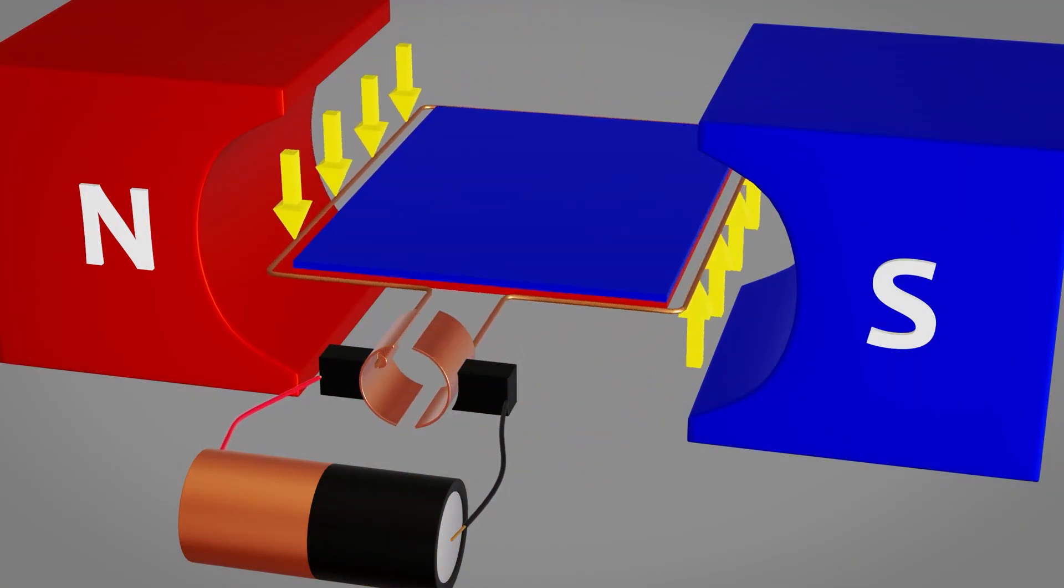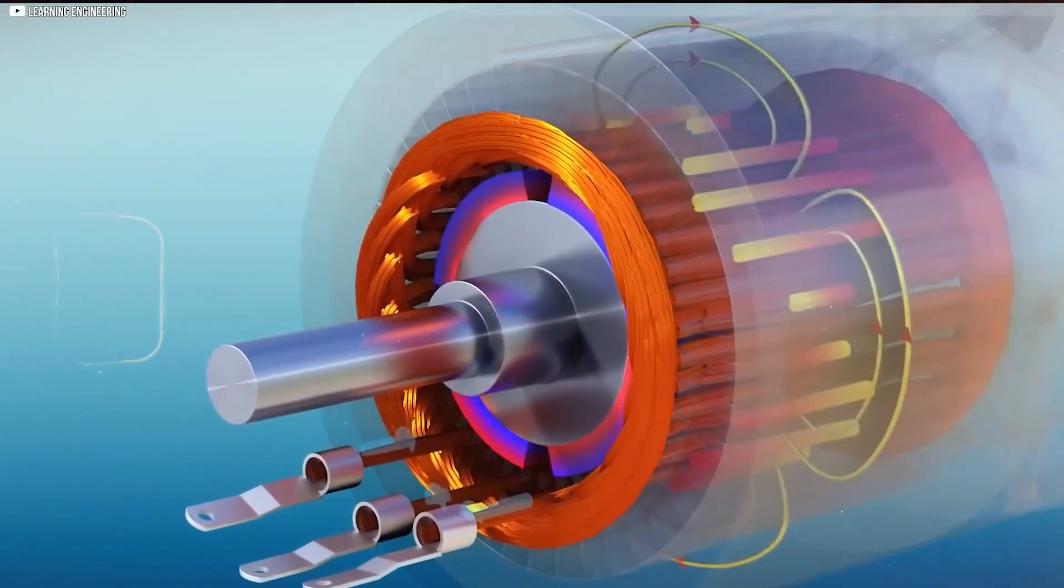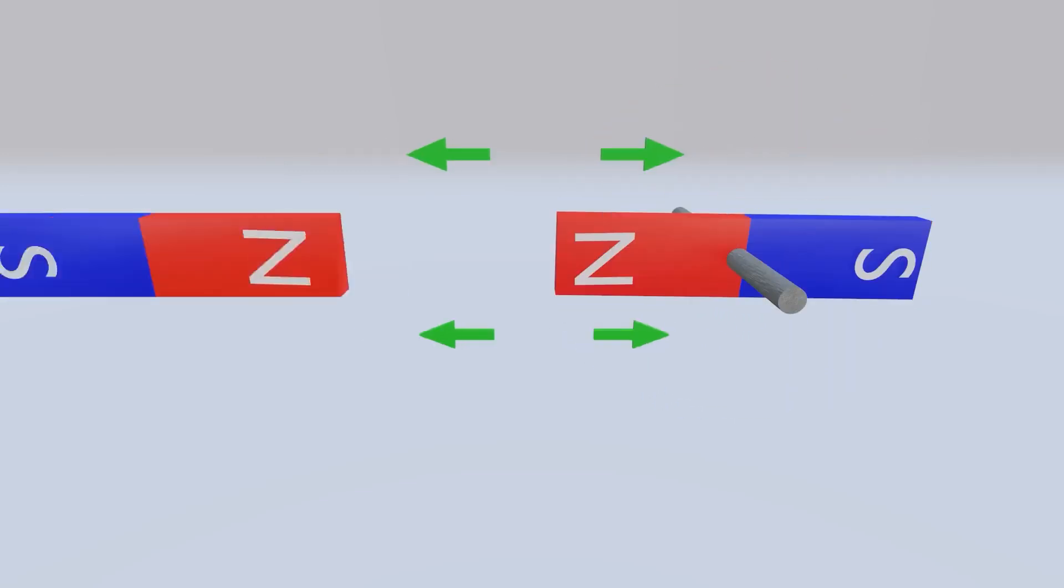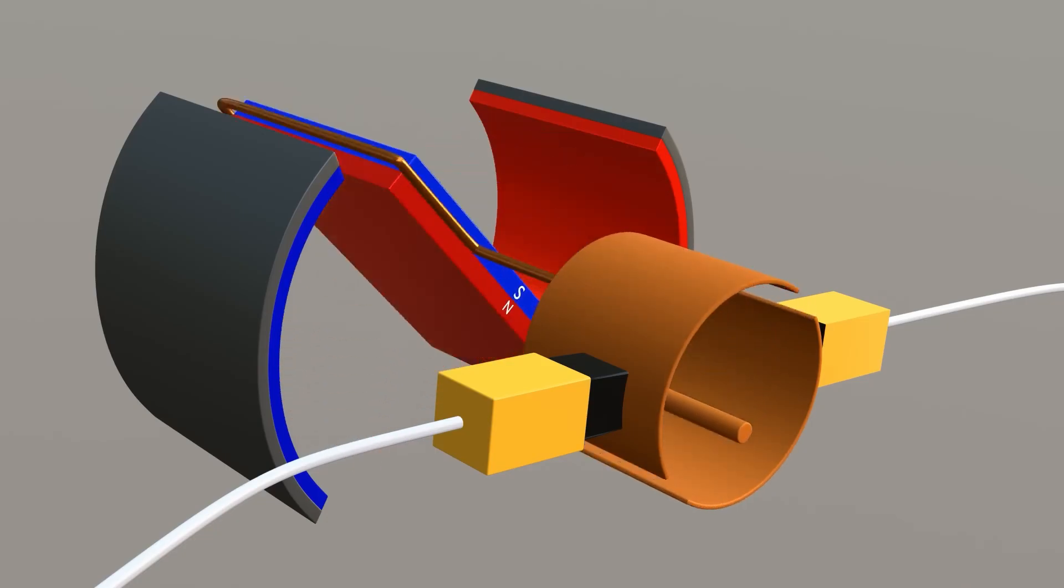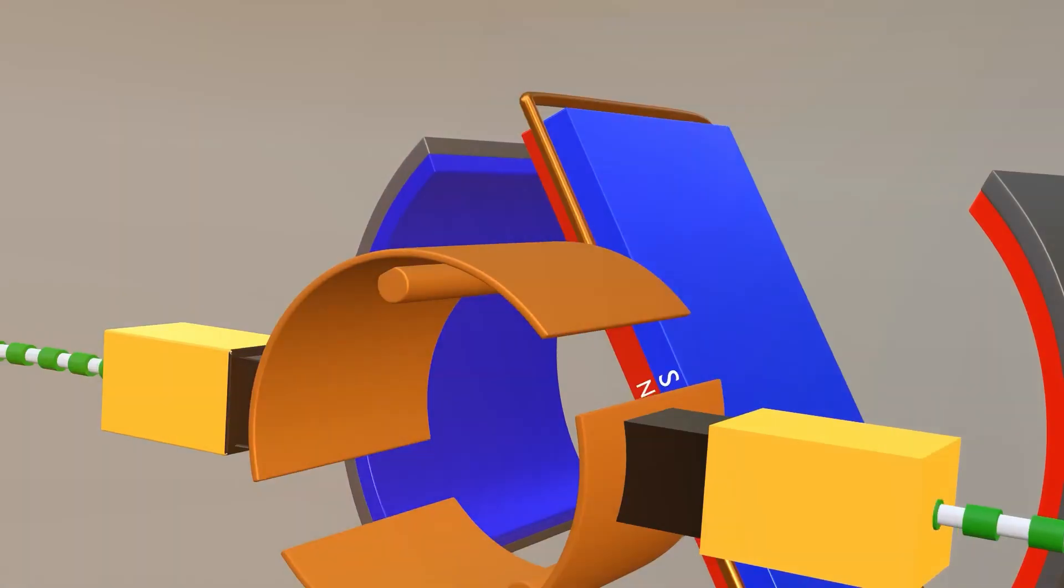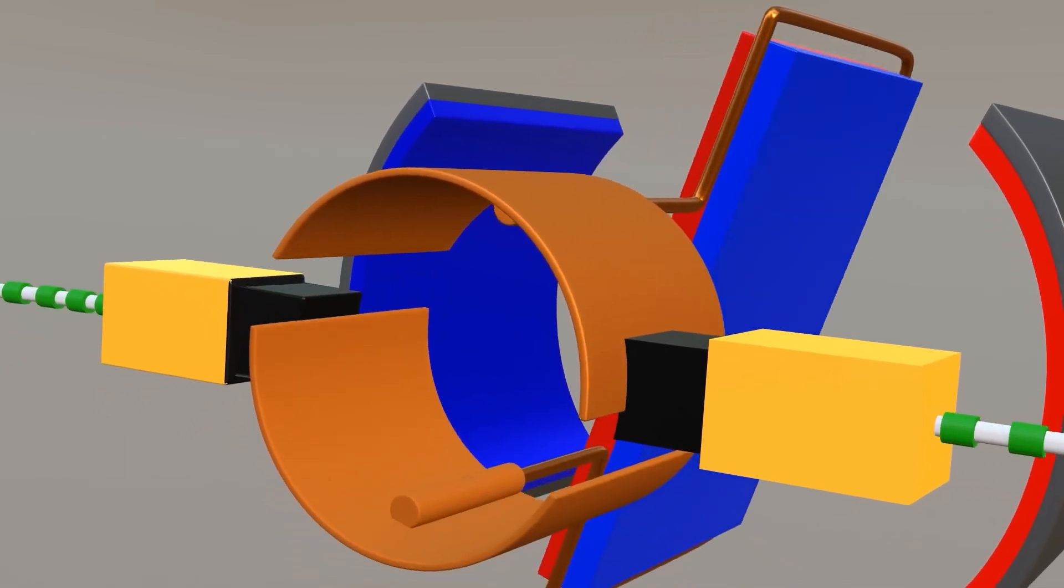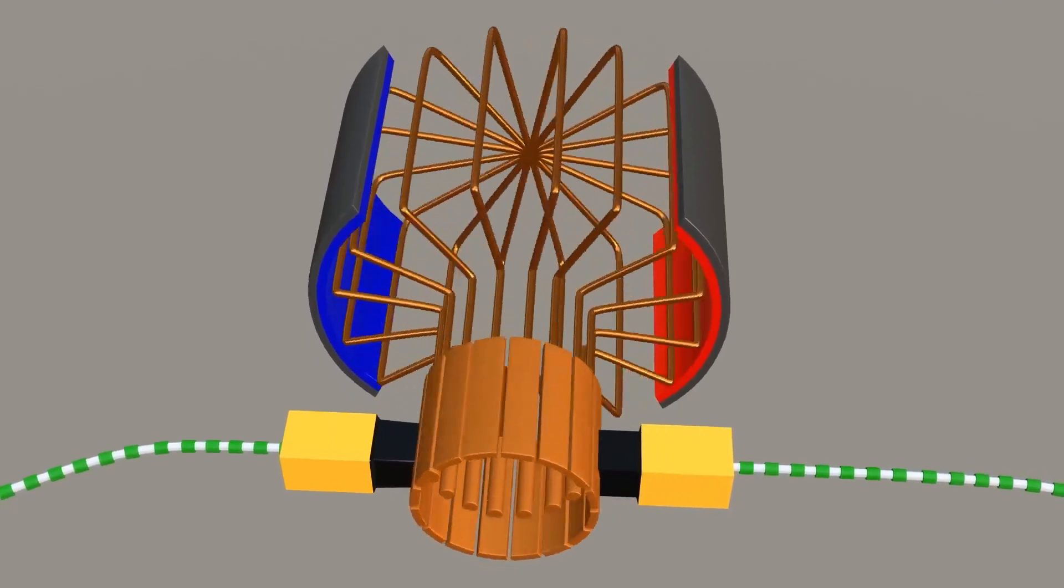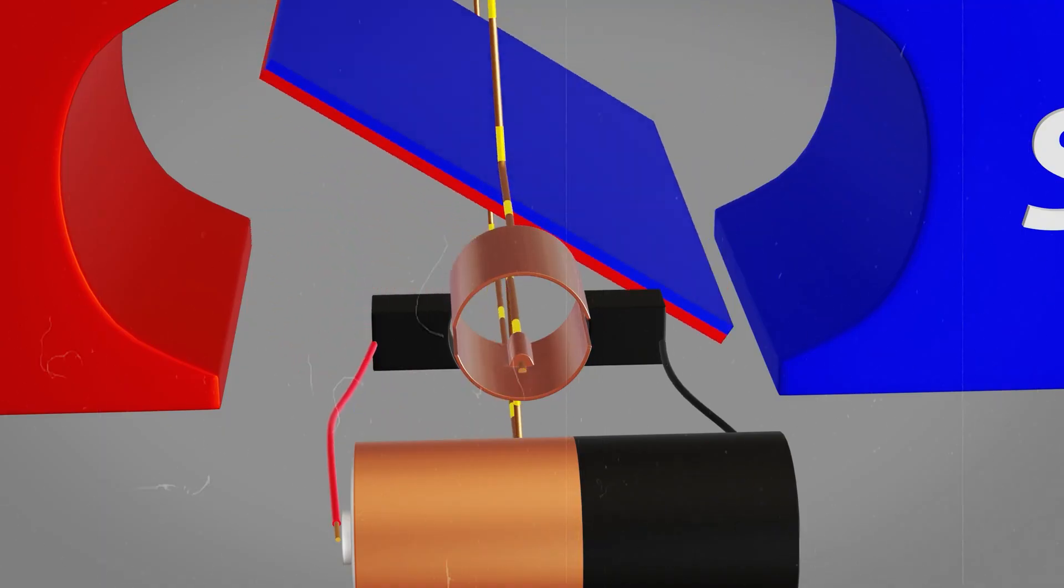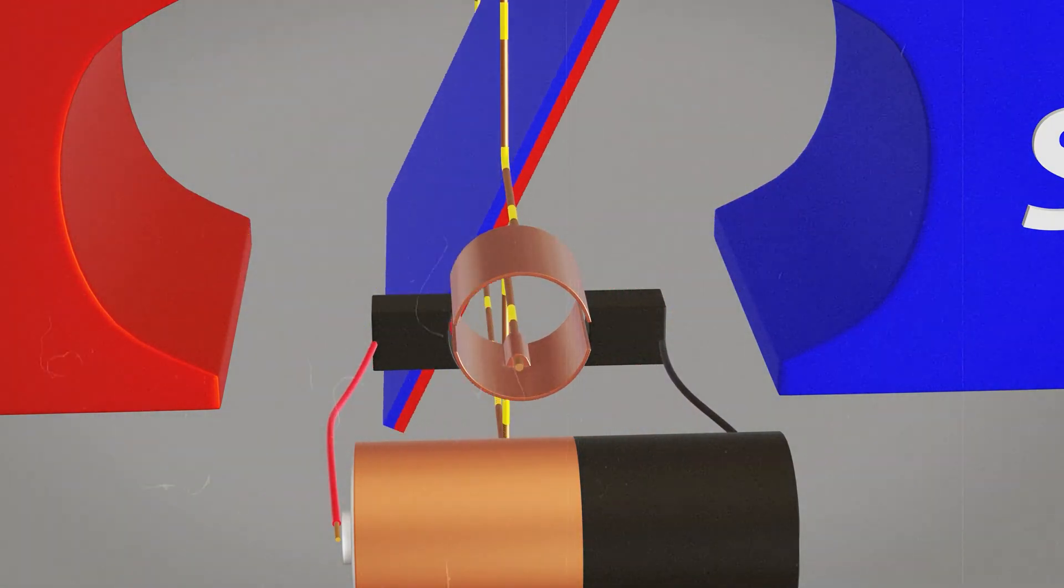Polarity reversal. In an electric motor, we need the electromagnet to keep spinning. To do this, we continuously reverse the magnetic poles, so that the magnet keeps being pushed or pulled, creating constant motion. This can be done by changing the direction of the current flowing through the wire. When the current flips, the north and south poles of the electromagnet flip too, causing the magnet to either attract or repel the permanent magnets surrounding it.